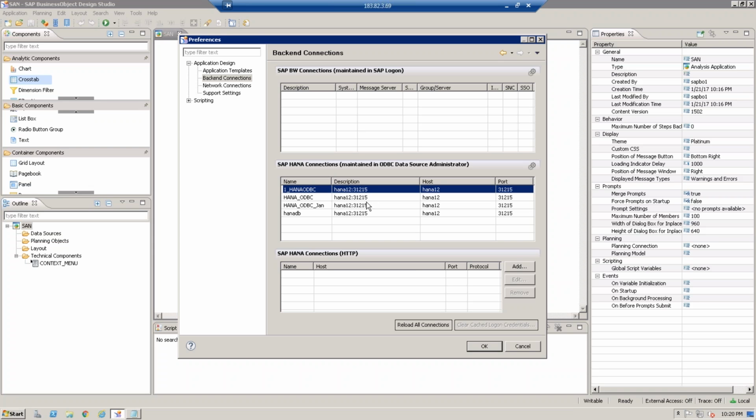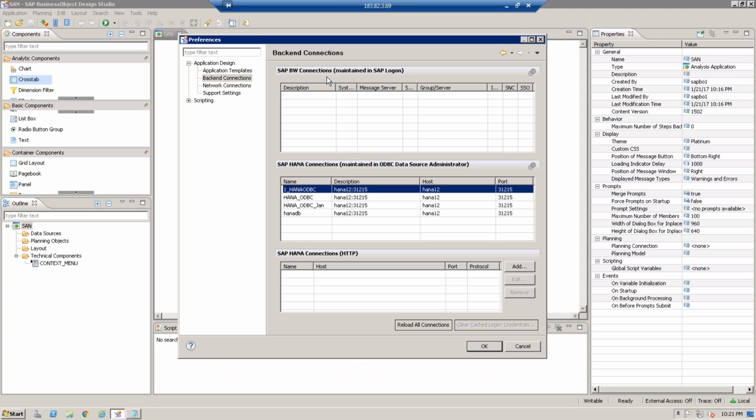And then the third will be your SAP universes. If you have created some universe on top of, let's say, some flat file or any Excel or these kinds of things, that comes under SAP universe. Now the obvious question which comes to mind is: what if my backend system is not an SAP source? Because all which are listed here are SAP systems, whether it is BW, HANA, Universe, all belong to SAP. What if my backend system is a SQL Server, Oracle server, flat file, MS Access, anything?